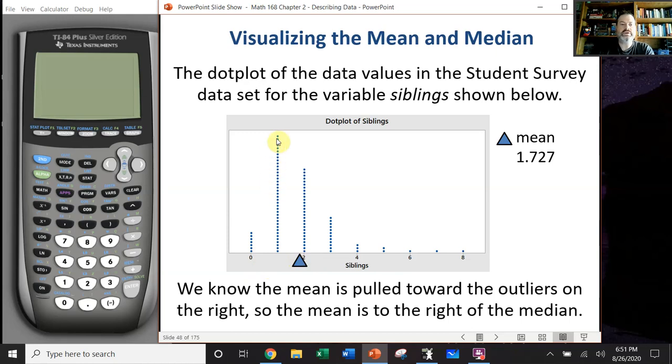So you can see that this stack of 1s here is bigger than all of these stacked up and this stacked on here. So that middle data value actually is in that stack of ones. So the median is 1. This is actually a very powerful tool, being able to use this.